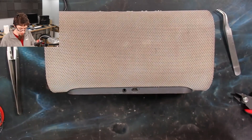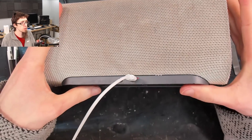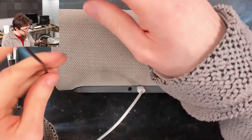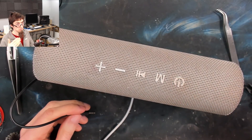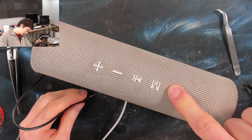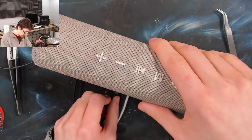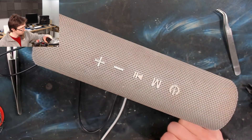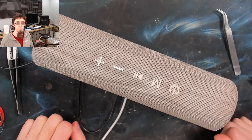Let's do a test charge - one USB cable. All right, we've got a charge light on the bottom there, so that is now charging away. And then we'll just make sure it works - we already know it does because it makes noises when we turn it on. I thought it was going to be one of those really annoying ones that won't turn on if it's on charge. Auxiliary input - there we go. One fixed speaker.